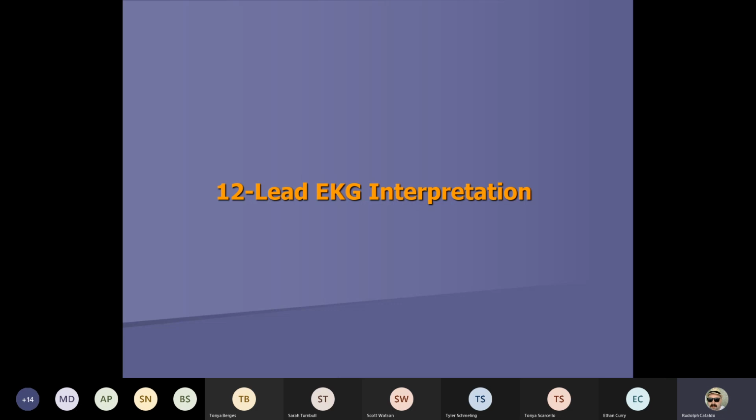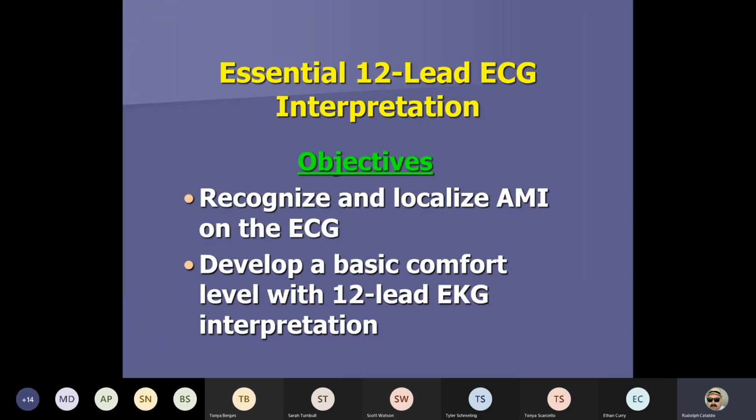Now, a 12 lead goes above and beyond just your basic rhythms. You need to understand how to interpret a basic rhythm before we look into 12 leads. You need to know what a normal sinus rhythm is. You need to know what sinus tach is, what sinus brady is, because tonight we are going to talk about ST elevation and depression. And that's the majority of what we're going to cover tonight because it is a majority of what 12 leads are, pertaining to the foundation of paramedic education. In the next couple weeks, we'll talk about different aspects of 12 leads as well, but this is the bread and butter of why we perform a 12 lead on somebody.